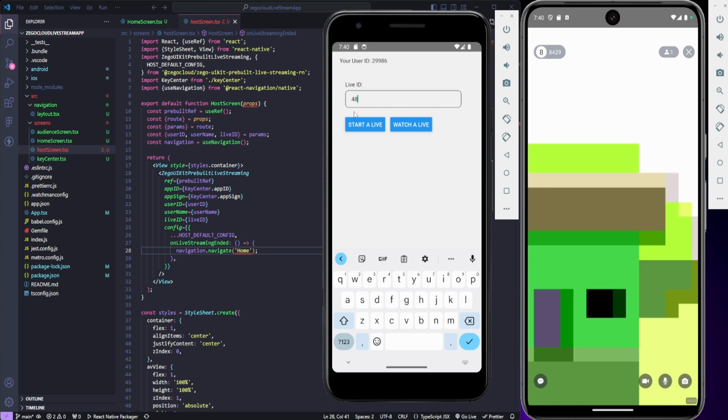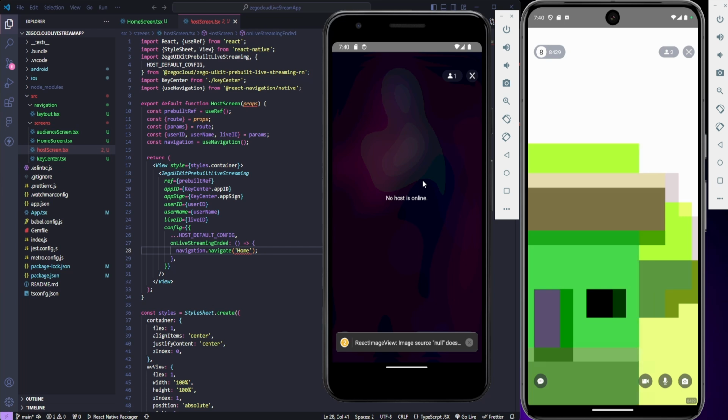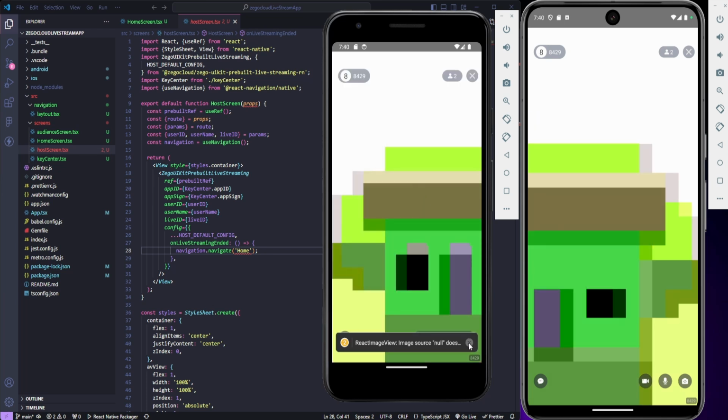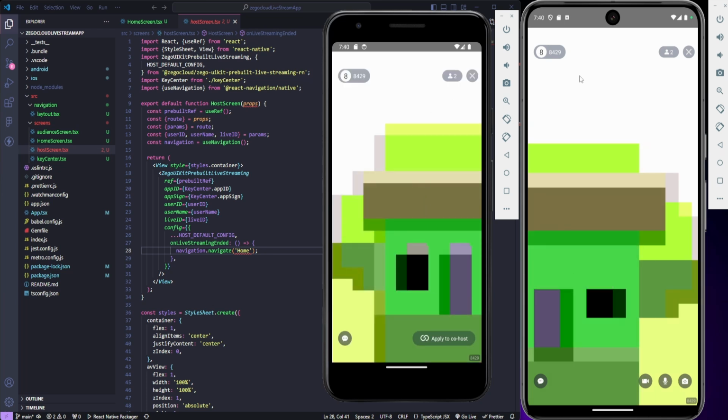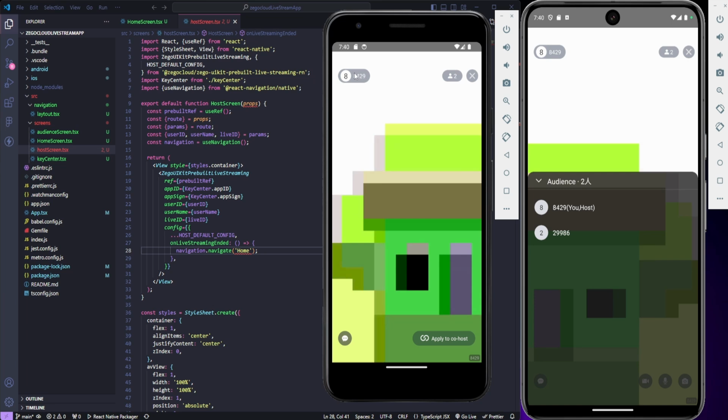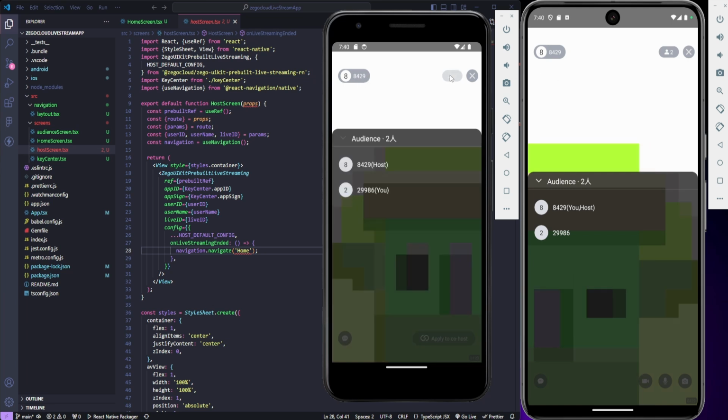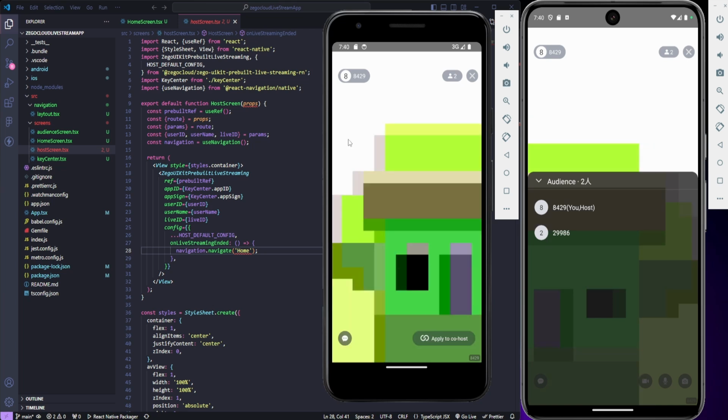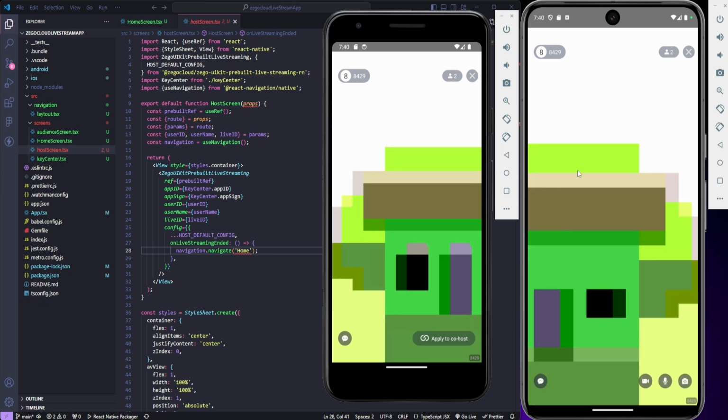On the second device, if I do watch live, so we have connected, guys. Yes, we can see now we have hosting and you. Actually it's me from one, but if you use not a virtual but a physical device, you will see the difference.